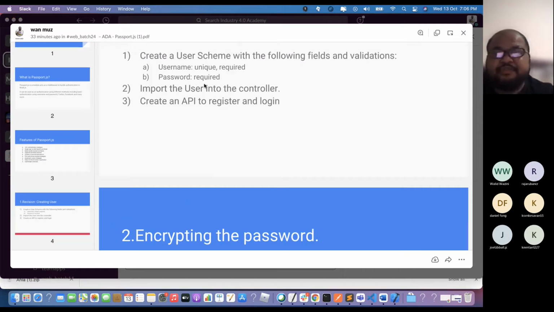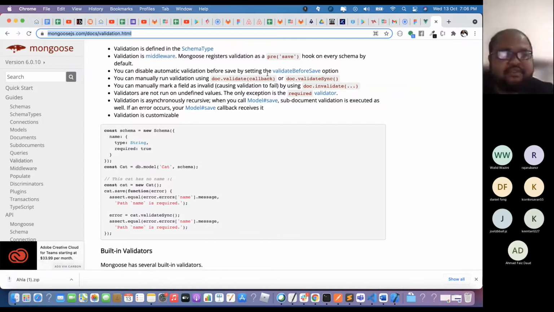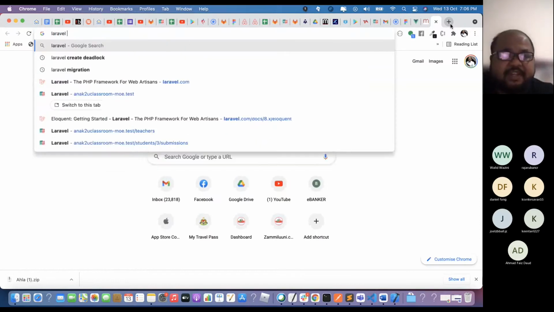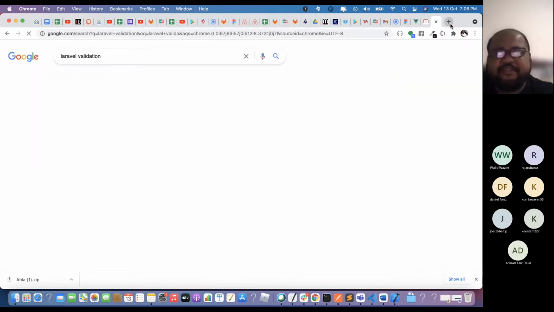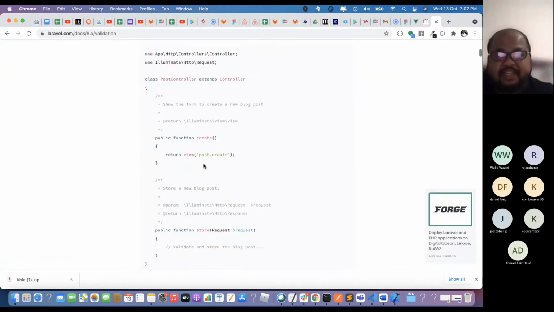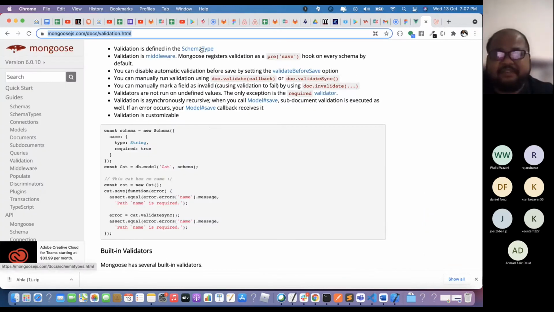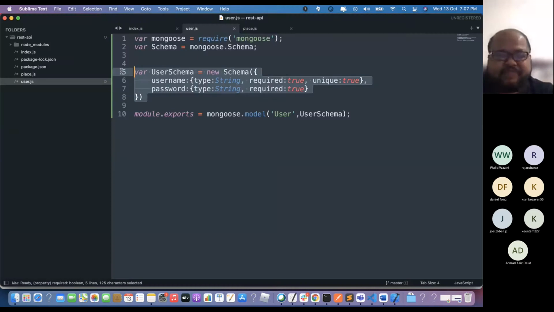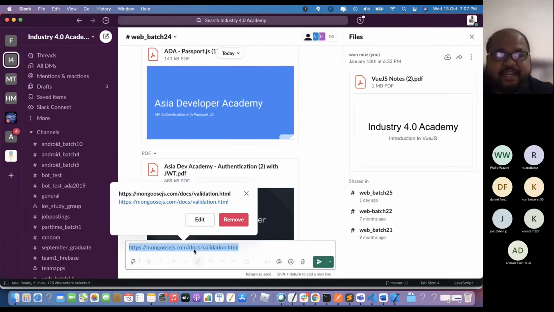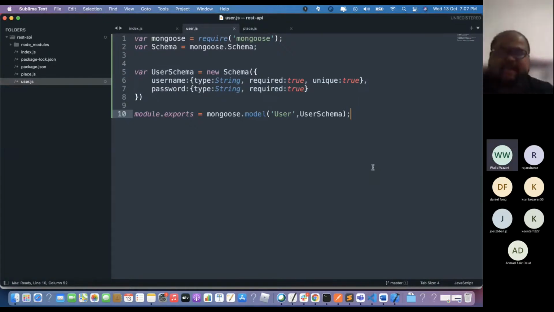Your username is unique and required. You look at any documentation. It doesn't really matter if you're doing MongoDB, you look up MongoDB validation. For example, some of you learn Laravel as well, so if the project is on Laravel, then you do Laravel validation. Normally when you build a backend, there must be a part that explains validation. So this is the reference that I use for this part. Since just now I was muted, I will let you copy it back in case you have not copied this part.